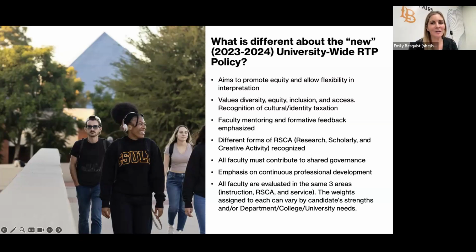You can. And this is sort of an issue of our campus culture is changing, so people are more open to this. But if you are, say, personally concerned about having experienced cultural or identity taxation and how that has impacted you, I would highly recommend going with the new policy. Just as a former candidate, I think the new policy is so much better than the old policy. So if you have the option, I would just choose the new one. It's simpler, it's easier to use, and again, it's just much more equitable and transparent, in my opinion.